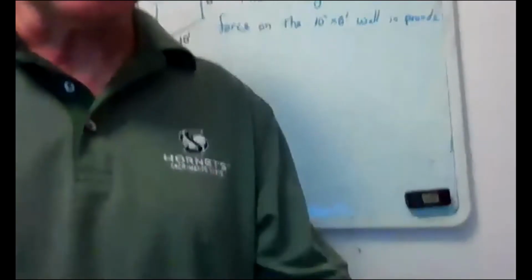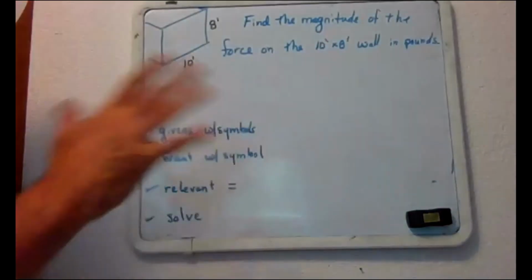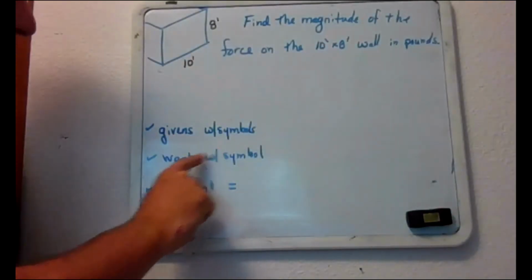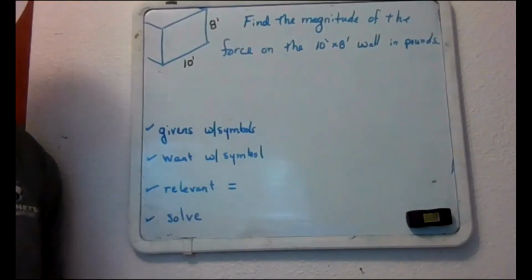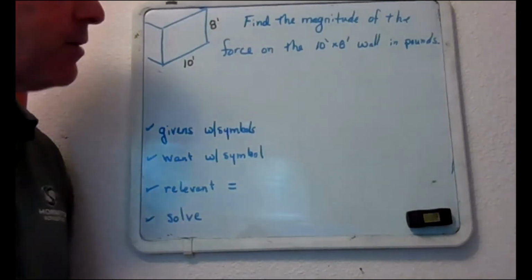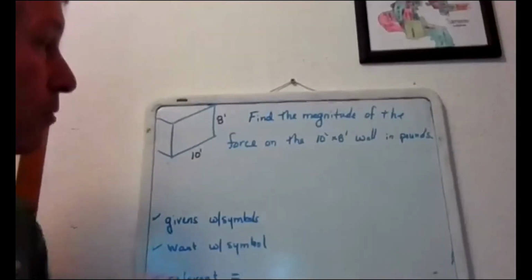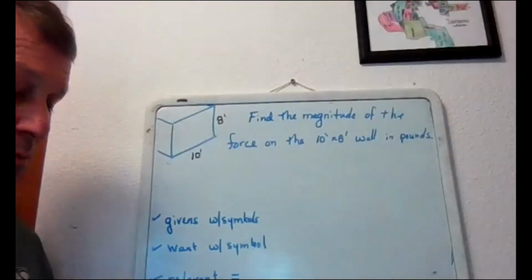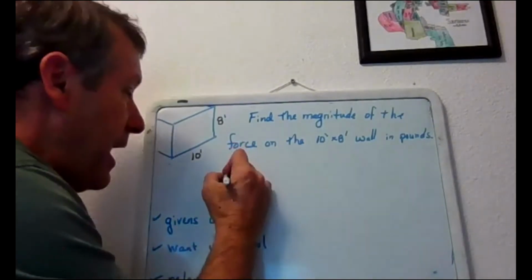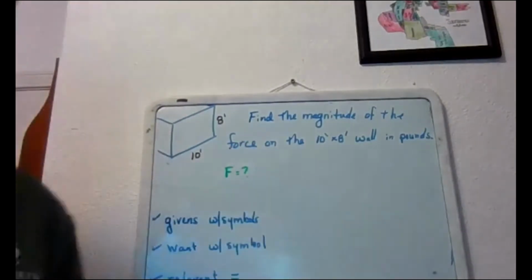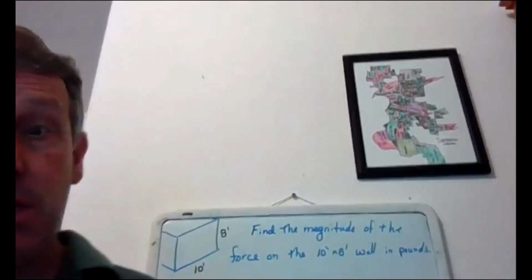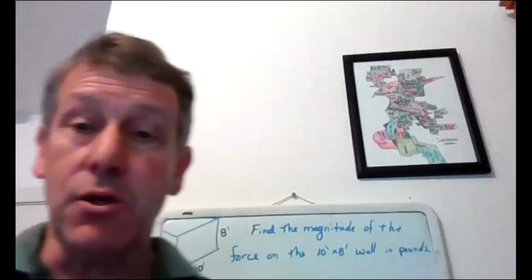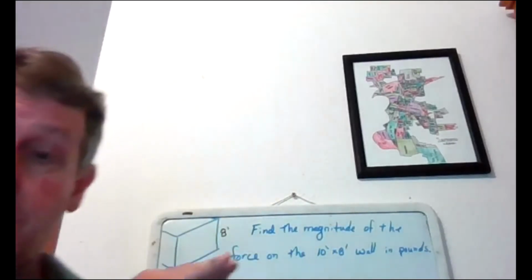One thing we want you to do, obviously in engineering, is really get good at the following process. If you have a problem, you want to write down your givens with symbols and your want with symbols. Why is it helpful to do it with symbols? Why, instead of writing out "force equals," is it useful to write F equals question mark? Well, many times you're going to go to an equation sheet, and that tells you, hey, I need to look for something with F in it. Now, look, you don't need to follow this process.